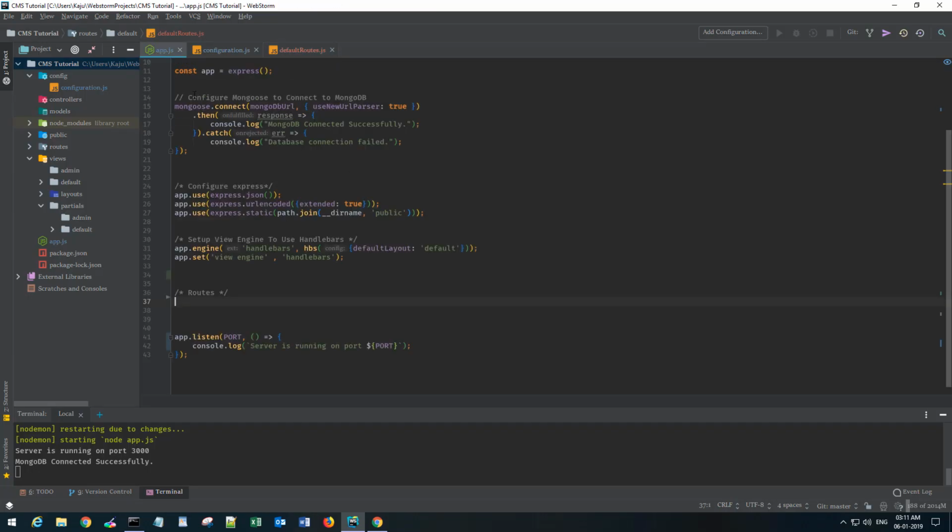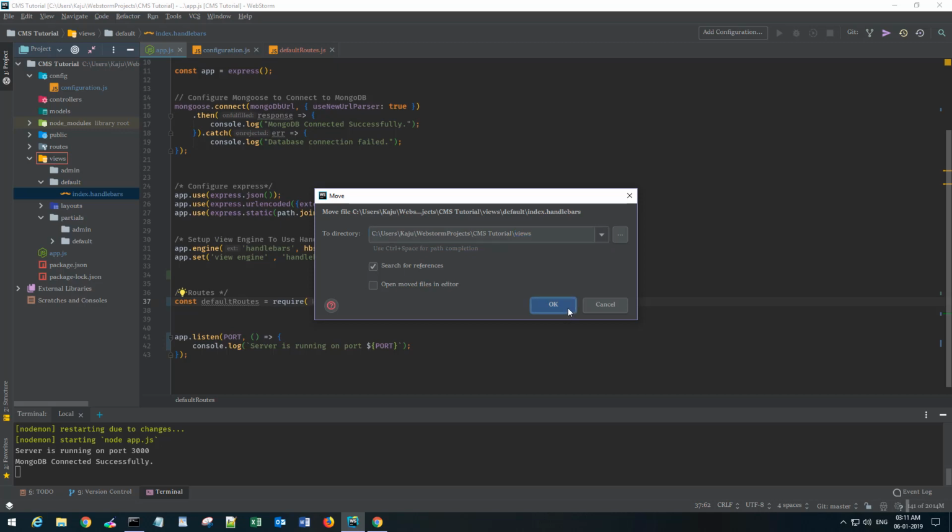We have to use it in the app.js file, so I have to first import that file. I'll say default routes and require ./routes/default routes. Okay. Or let's remove it, put it here. Okay, on the root.